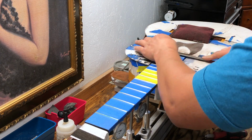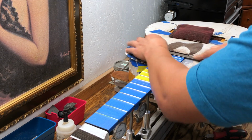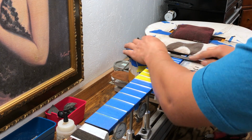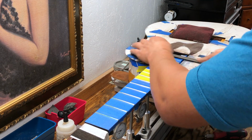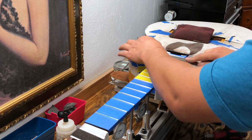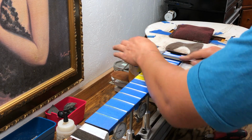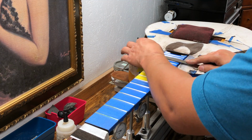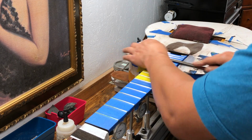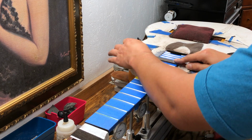Big triangle file. I start off with that, and I work my way over to the diamond files. I didn't take very much off when I was doing the level crown. I added a little bit of fall away as well over the body.